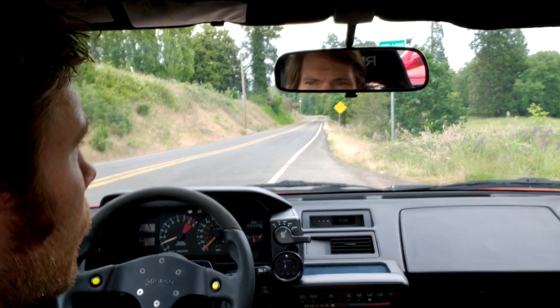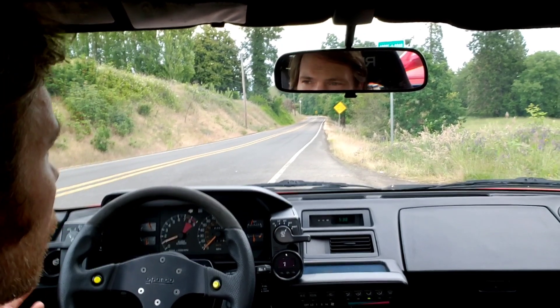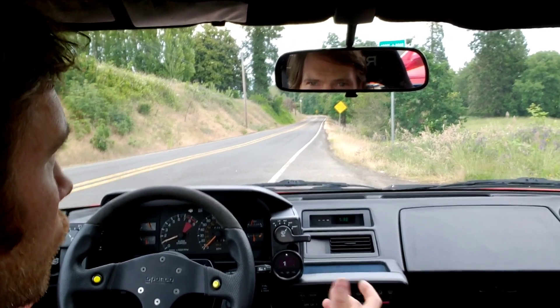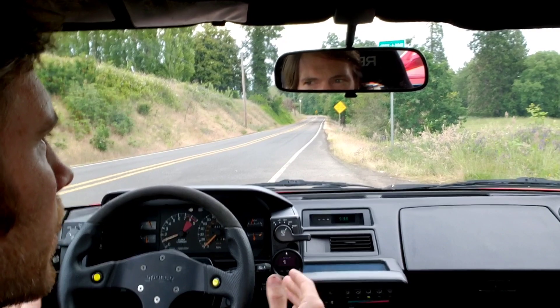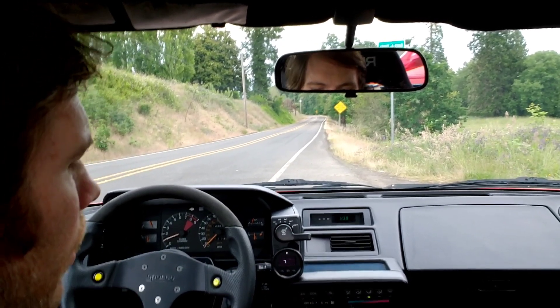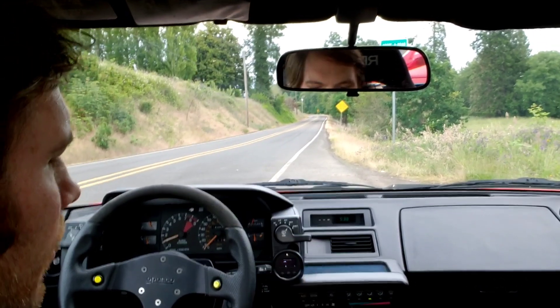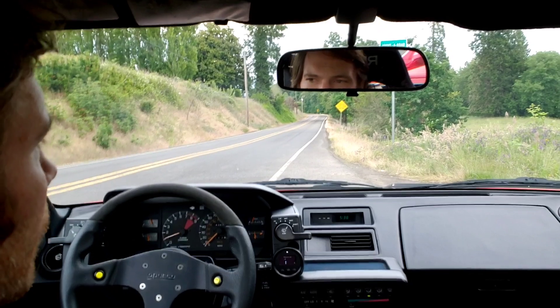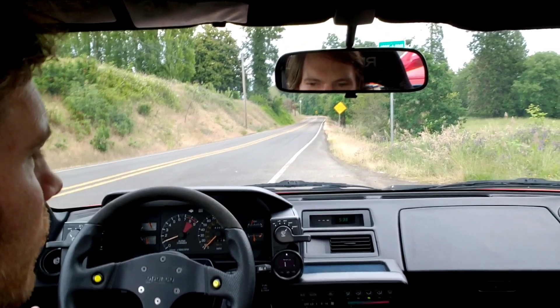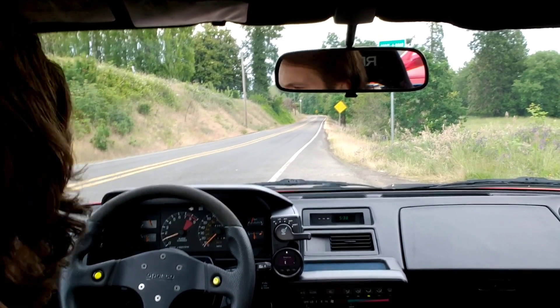And then it goes all the way up to what I consider race, which is basically about a 15% slip angle — so it's got a pretty good amount of wheel spin and you still have to drive it, but it's not fully unloaded like no traction control at all. Then I've got traction control off, and then I have another setting which isn't quite set up yet, which is off with anti-lag for basically like a valet tune.